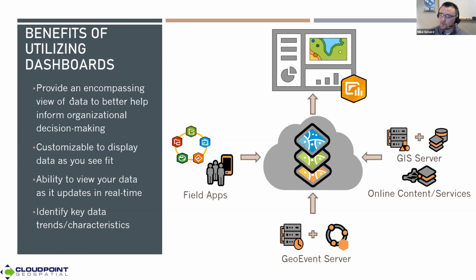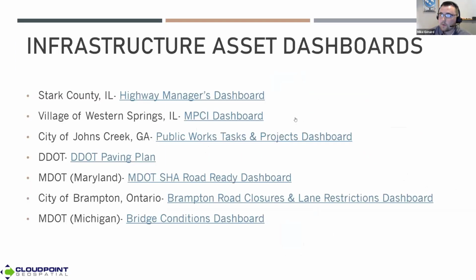And using the dashboards, we can identify those key data trends and characteristics that we're most interested in to move forward and help us make those action plans and stuff like that. So now that I've just got a quick brief overview of what dashboards are, how we can make them, and some of the key things we're looking for in dashboards, I'd like to go ahead and do some demos and look at some good examples of asset management focused dashboards so we can see how this all ties together.